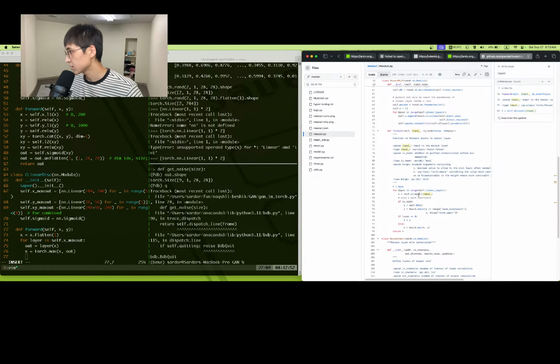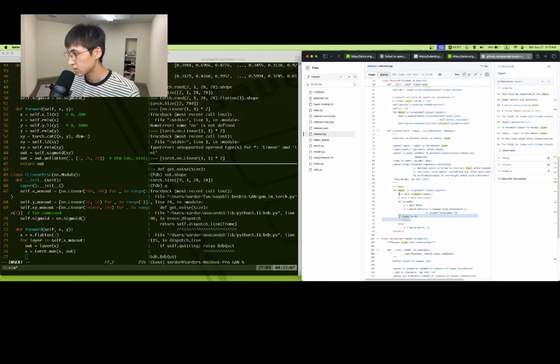From the layer we got the Z, and if it is zero, we are saying we are not comparing, we are not taking the max, and else we are taking the max between H and Z. H means output, right? What I can do? I can say, like this. I can do vice versa around.